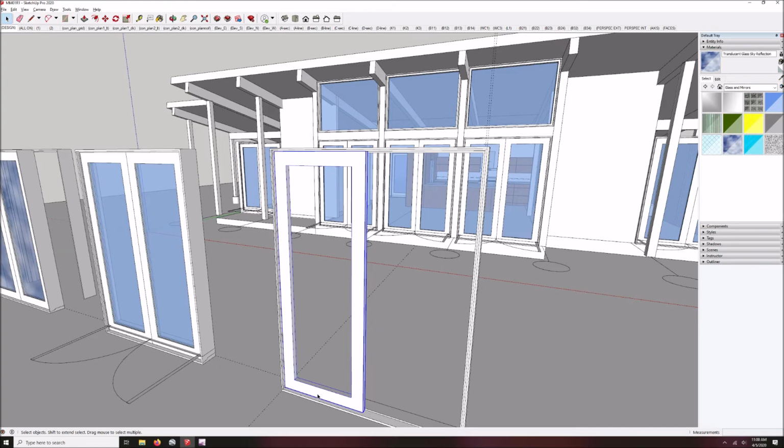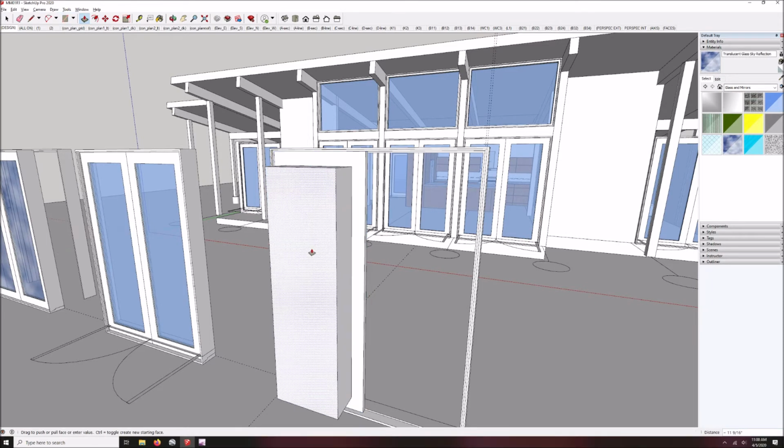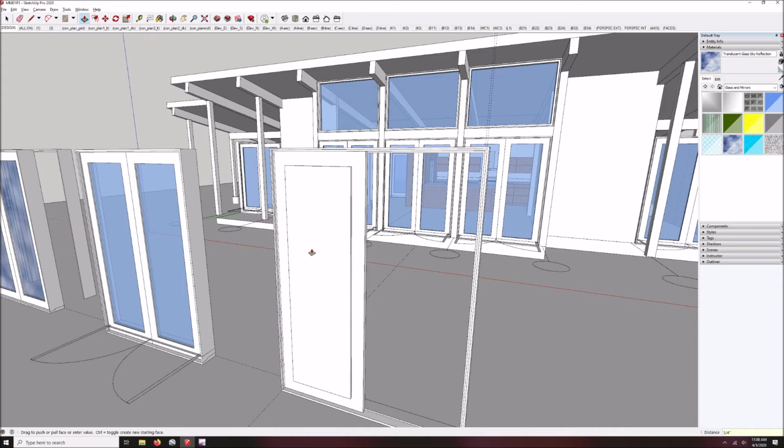Next step is to put a piece of glass in that door. I'll use a kind of similar approach. Start with a rectangle, point to point. P for pulling it out. I'll make it 3/4 inch thick. It's double paned glass, so 3/4 inch will be about the right thickness. Select it all, triple clicking, right click to make it a group.